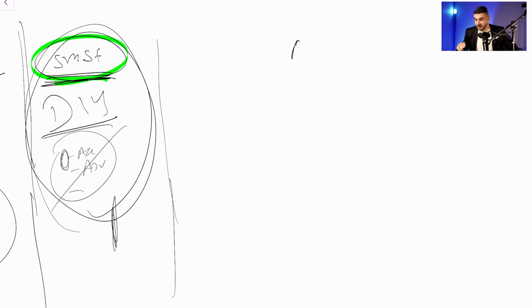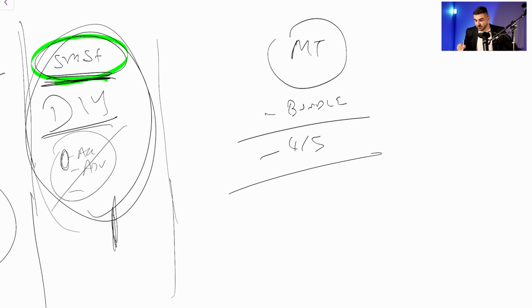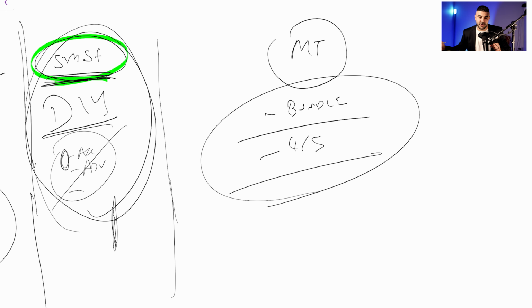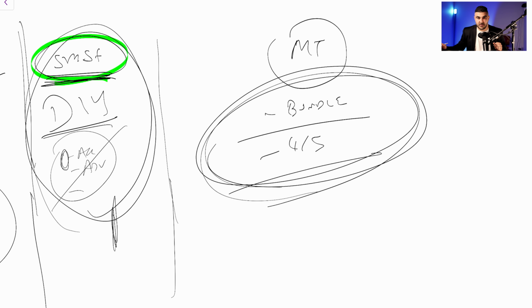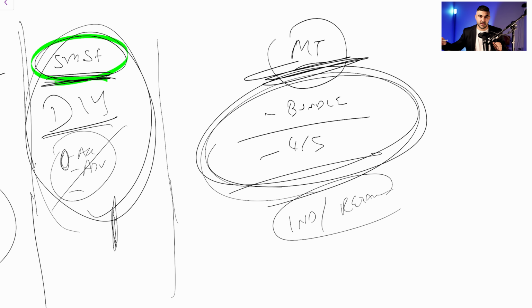So you can move away from the master trust that I was talking to you about before, which again is a bundled structure. You get 4 or 5 investment choices, and there's no way to actually unbundle everything to understand what is happening underneath the bonnet of your super. You just have to really take the word of your provider. And for most people, those are pretty significant flaws in the structure itself. It doesn't matter who your provider is, whether you have an industry super, whether you have a retail fund. If you're sitting in a master trust, it's all the same. The way the super fund runs is the same, units and a bundled pooled structure.